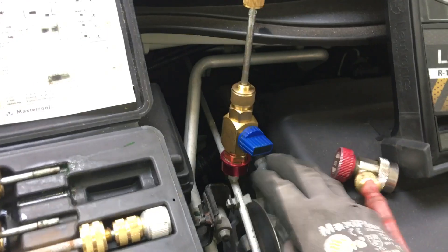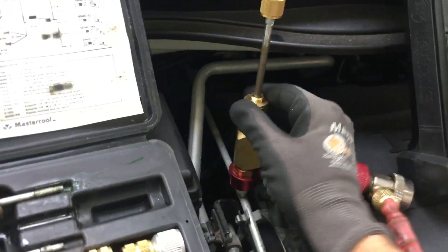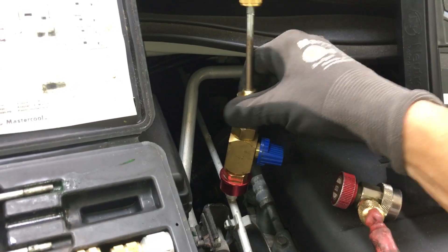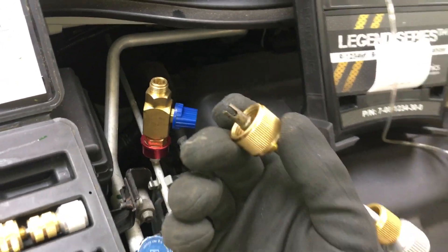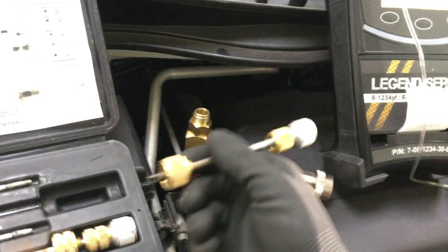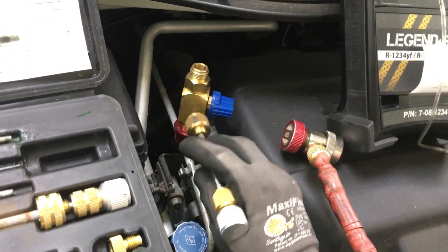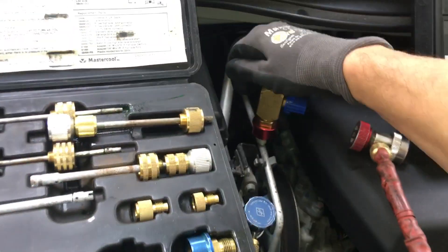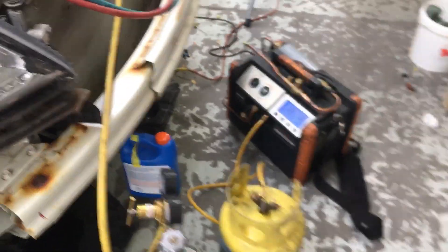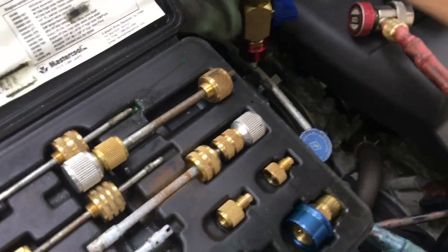Now I turned it off so the gas is inside here. Undo this — and it didn't hold onto it. If you put a little silicone grease or nylog on the end to make the core stick, it'll come up with it. So say it did this and the core didn't come — the core is right here. This is where you wear your eye protection, you're not around other people, and you put a rag over this. Let me grab a rag — okay, there we go.